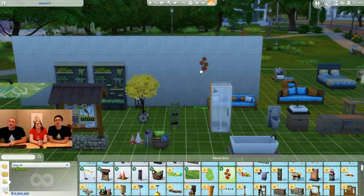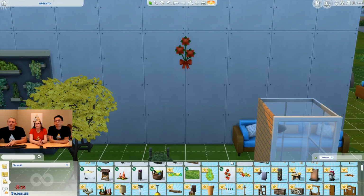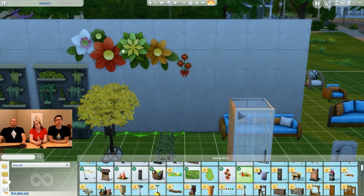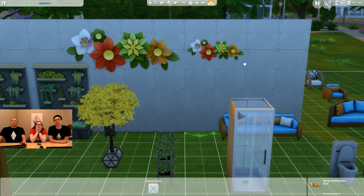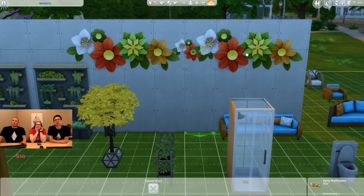These cool little things. What are these? They're just flowers, great to decorate your walls with. I really like this one. This one's actually really fun with move objects because you can keep mixing and matching them, changing the colors to make them intersect each other. Let's do a little guy. Come on, you gotta get artsy here. And then let's put one more big flower wall at EA Play.